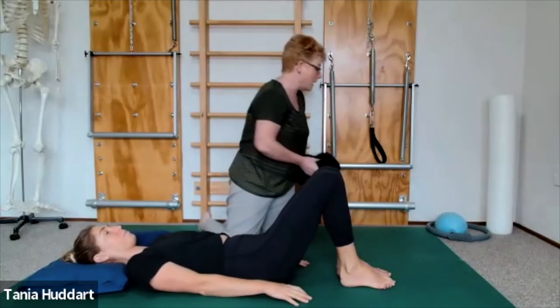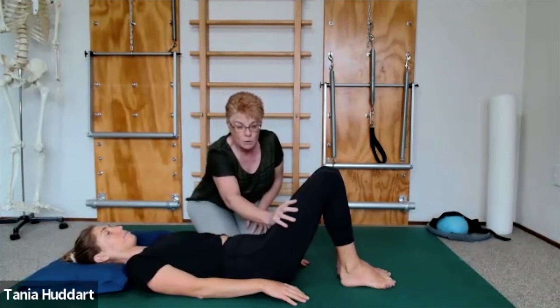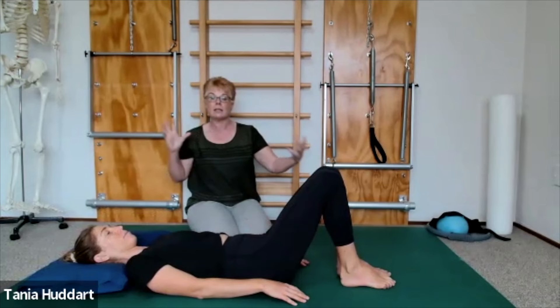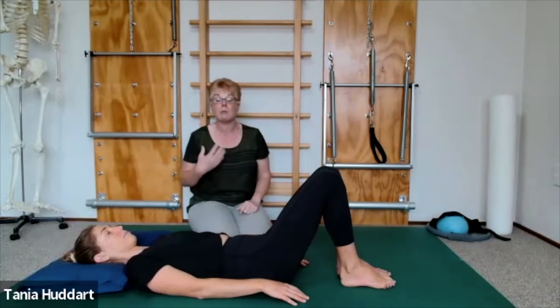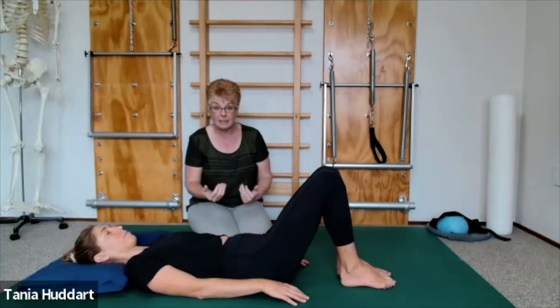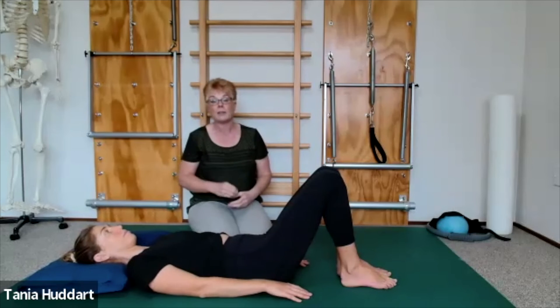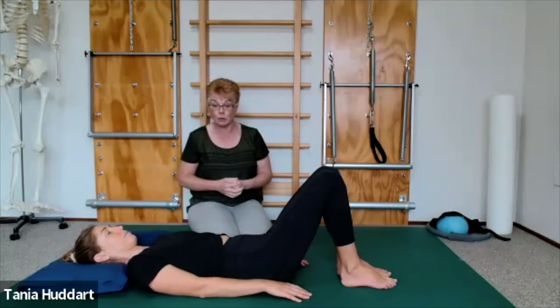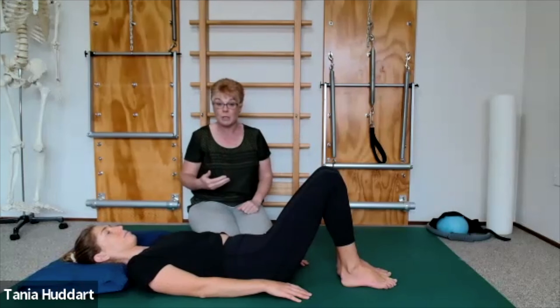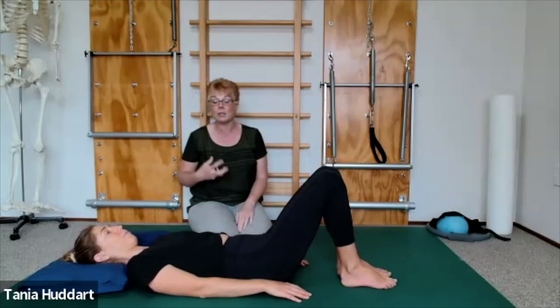Using a prop or shortening the lever are the two main modifications. But remember — this quad tightness is not the only thing we need to address. We still need to work the whole body. Rotating the spine, mobilizing the lower spine, learning to stabilize the pelvis during loaded exercises and abdominal curls — all of that is still important. That quad tightness and pain comes from a very strong muscular imbalance.